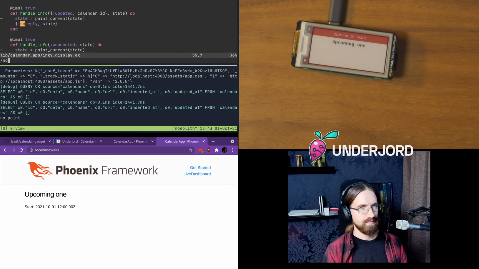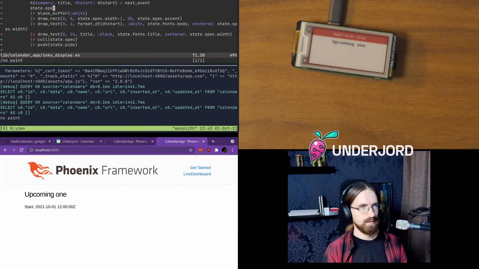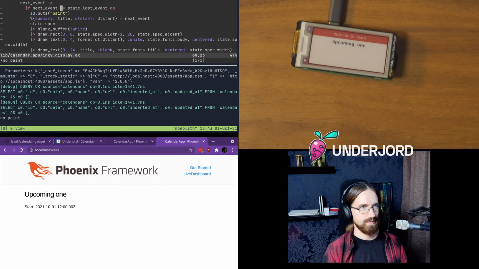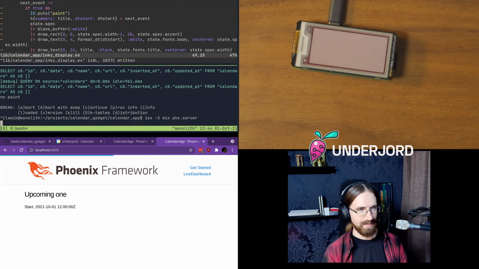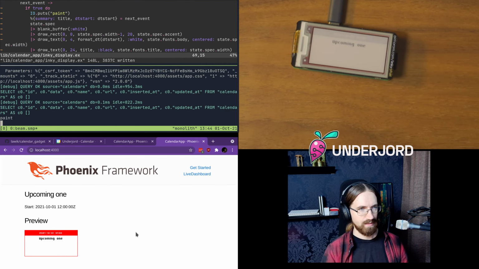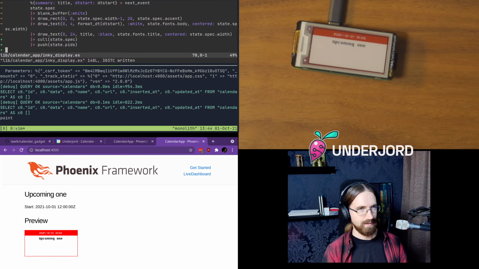So that's unfortunate in that whenever we connect a new listener, it will not get an initial render, which is bad. So let's redo this. Now we get the paint. Okay. Then I will hold off on this particular update.